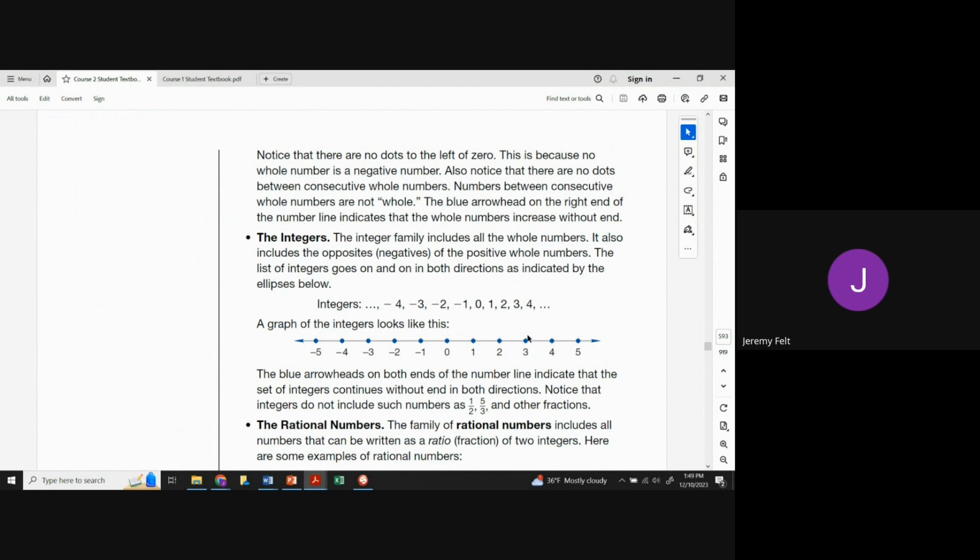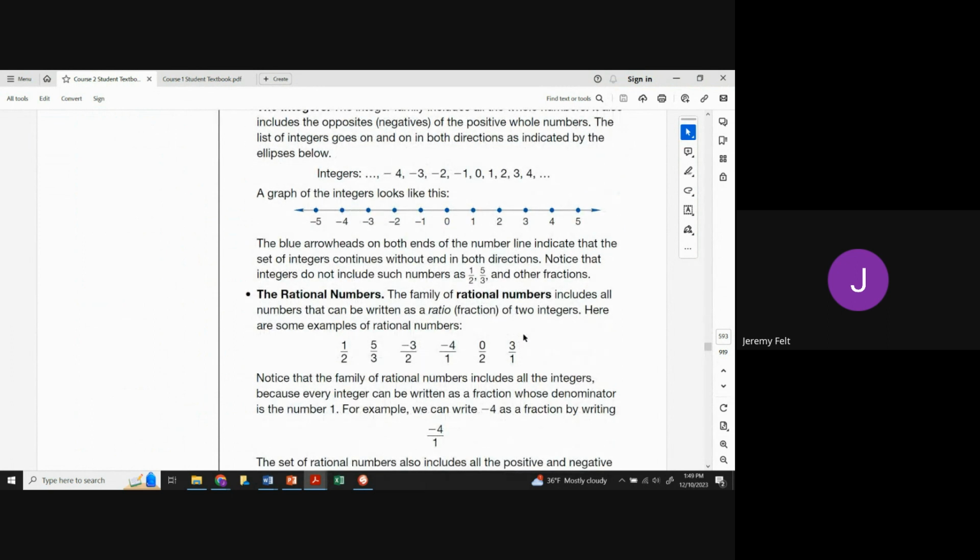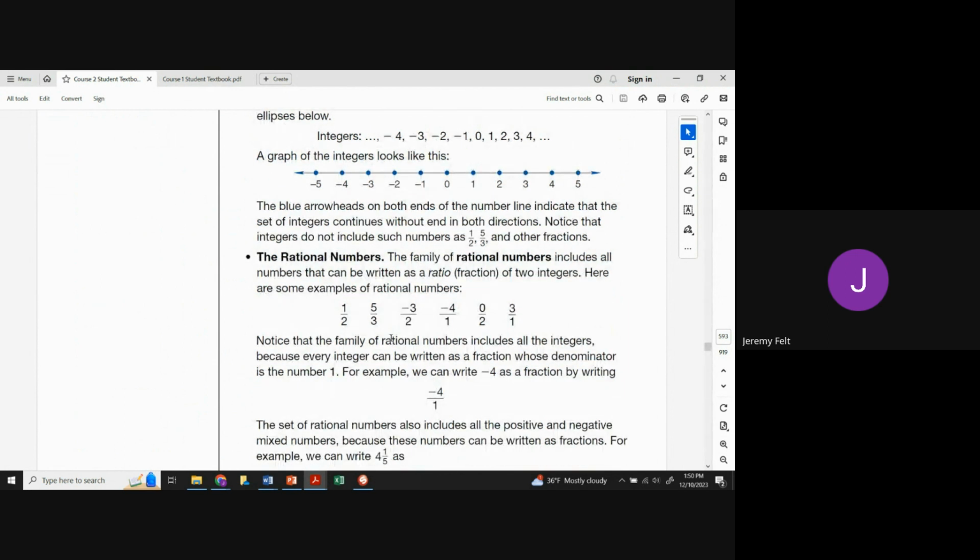So we can have different subgroups. A number can be rational, but that doesn't mean it's also an integer or a counting number. Rational numbers can be written as a fraction. Also, if we do the division of that fraction, it would come out to be either a repeating or a terminating decimal. If it goes on forever, then we can't express it as a fraction, and it's irrational. So pi or the square root of 2 or something like that, there's no way to express it as a fraction, and it goes on infinitely to infinite decimal places.